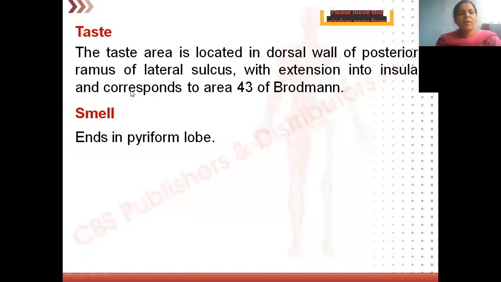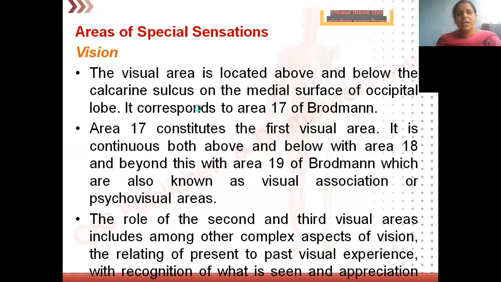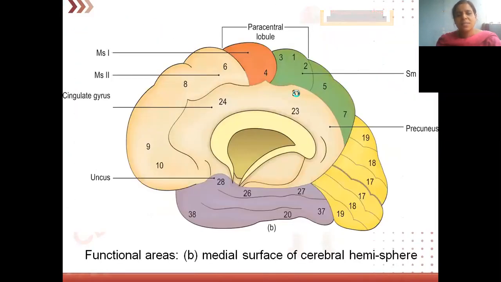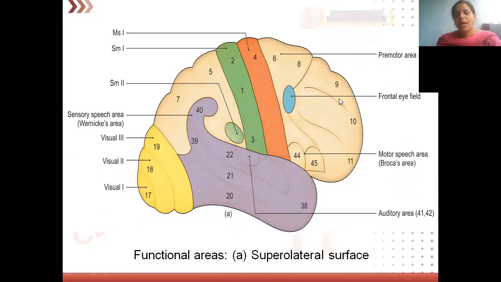Then, now if you have observed in the frontal lobe, we have many other functional areas. What are those numbers we have seen? Area number 6 is there, area number 8, 9, 10, 11. And motor speech area. I remember this question also was asked. Motor speech area is a 2 marks question. You can see a 3 marks question in our paper today. That is Broca's area, area number 44 and 45. Okay. So that is helping us in speech. That is the motor speech area. You have to talk about this.